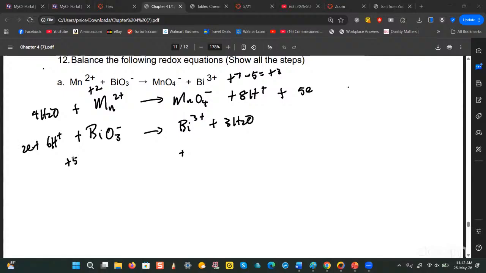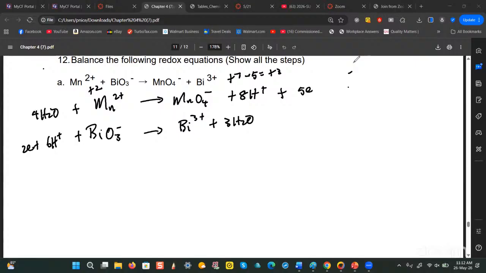So now that we have balanced the charges, what's the next step? What's the next step after balancing all the charges and everything else? Make sure how much charge you gain is the same as how much you lose. Exactly, the number of electrons lost and gained should be the same. How would we achieve that? Because in one case we have 5 electrons being lost, and in the second half equation we have two electrons being gained, right? So how would you equalize those electrons?